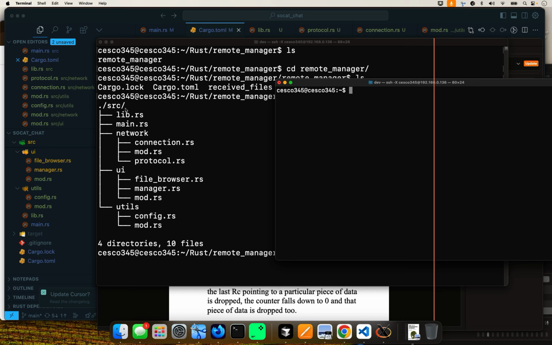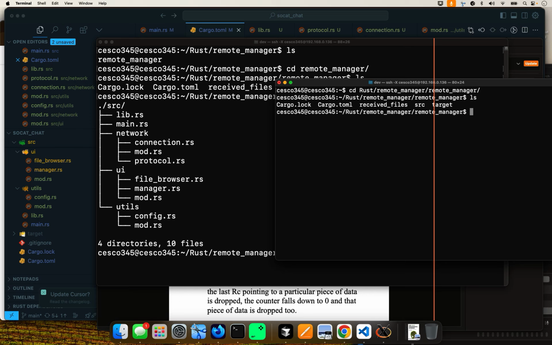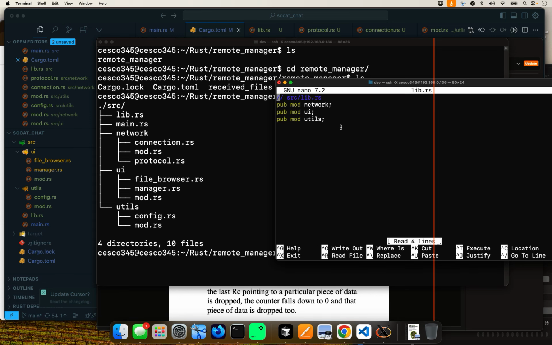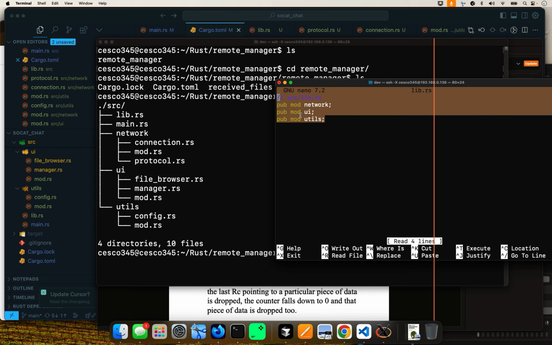So now I'm going to show you what's inside my lib file. So I'm going to do cd remote, and remote again, ls, cd src, and now nano lib. This is what is inside my lib. So you're going to create that file.